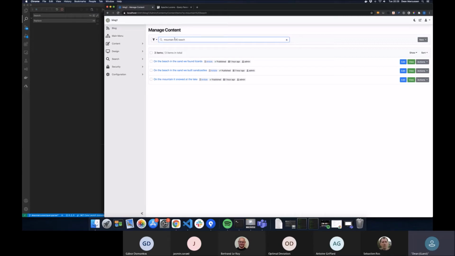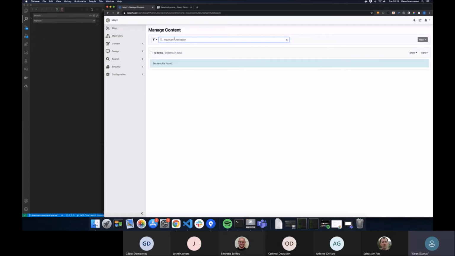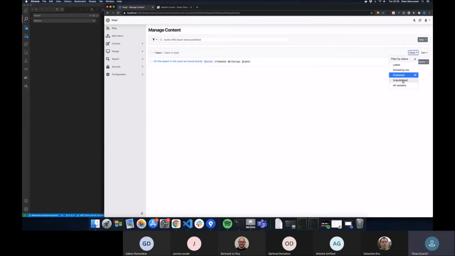Whereas if you actually want to be specific, then you have to start restricting it down. So there's nothing that has mountain and beach in it, but there's probably something that has beach and lizards, if I remember. Yeah, okay. So it had to come up with some random strings to test this with. Yeah, so you can do that. You can do filtery things, and then the filters start showing up in here, which is nice. They show up there when they're not the default.